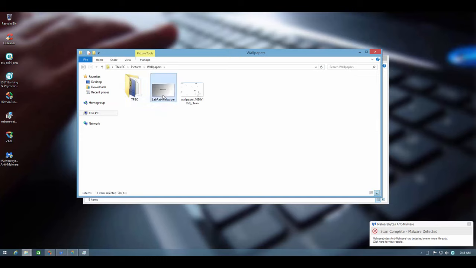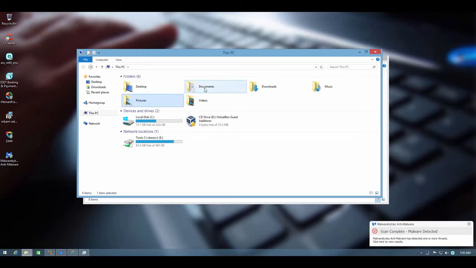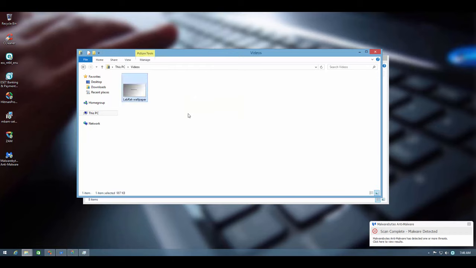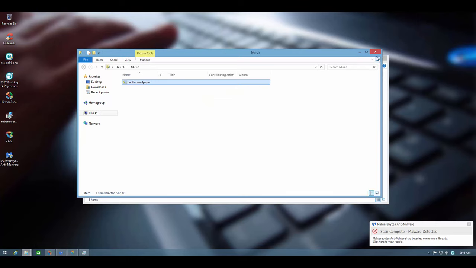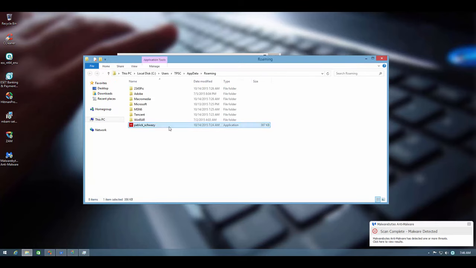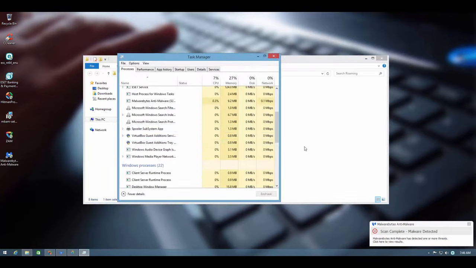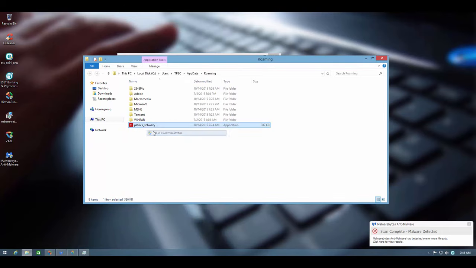Let's just try adding this one file to all of my personal folders, just in case this one is picky and it just likes to encrypt files in any one particular folder. And let's run it again. Come on, CryptoLocker, do your magic.